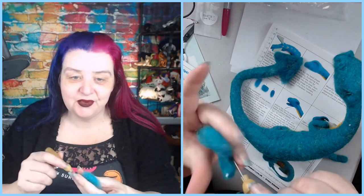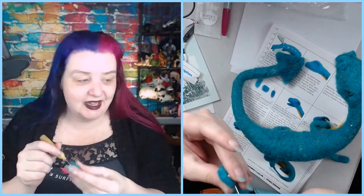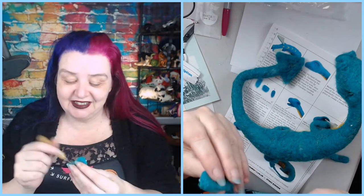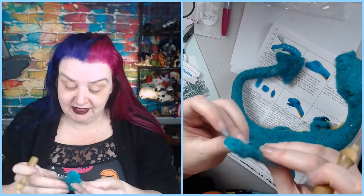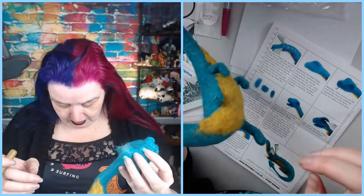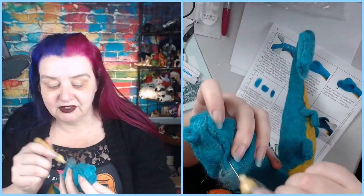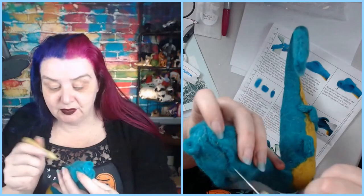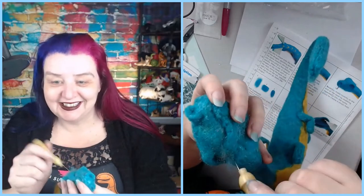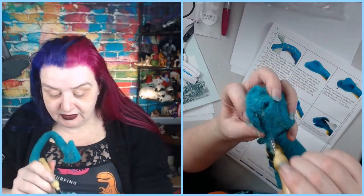I'm seeing a bit of red here - what do you guys think of a little forked tongue just sticking out a little bit? Does that sound crazy or awesome? Let me know in the chat because it's my dragon, everybody's dragon is going to be unique. If I kind of pull the fluff up the way that gives a bit of a smile here - I'll smooth out those bits later but that just gives a bit of a shape to the mouth which looks a little bit sinister - loving it.